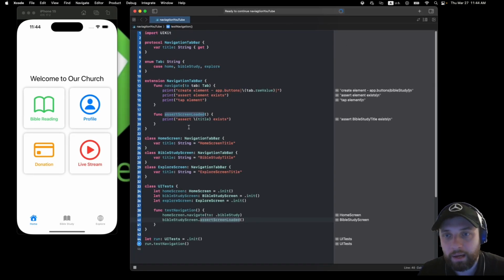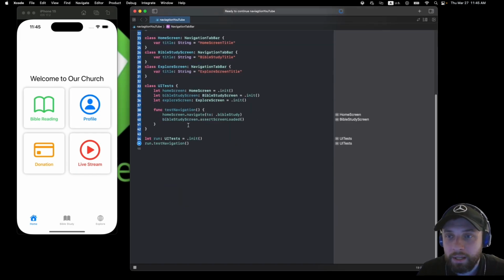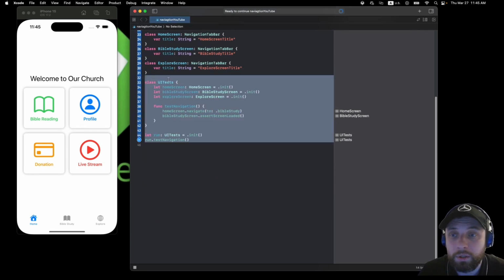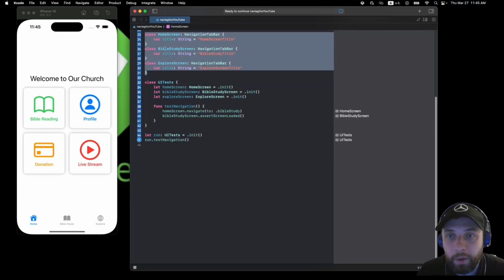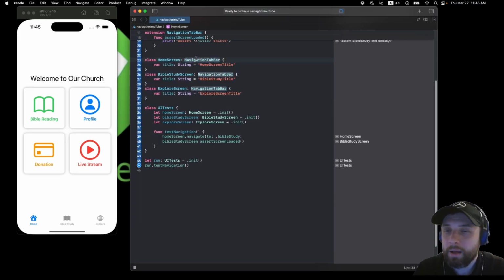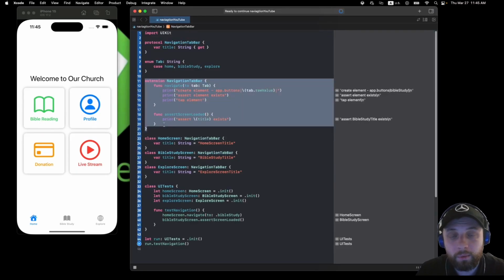This is just an example of how you can put the layer of abstraction, because you remember what it was before, it was a lot of methods, and right now that's what you will see. You can just provide the titles, and then this you will use from the test when you run this part of the code. So your page objects will be much cleaner. And also if there are going to be more tabs or any other navigations, well, I don't think any other navigations should be inside the navigation tab bar, but again, that's just a really good example of how to separate that code. And also if something is going to change, it's just one place where you need to change it.